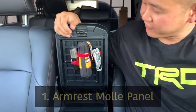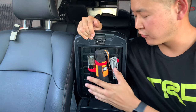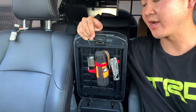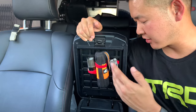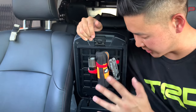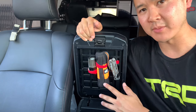I'm gonna talk about the armrest compartment here. What I have here is the armrest compartment Molle panel. I got this from an Etsy seller. This is 3D printed, it's made very well. I love to stay organized and this helps me do that. I've got a flashlight here, some multi-tools, and a multi-tool bag here. I just love this thing right now. I'm gonna add more things to this, but this is my setup so far.